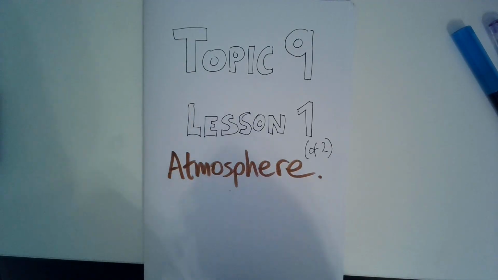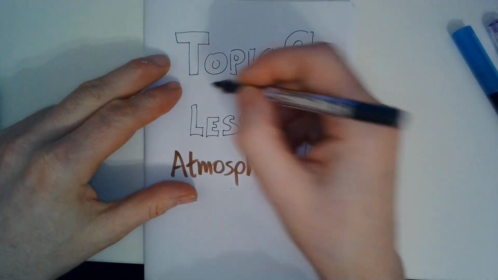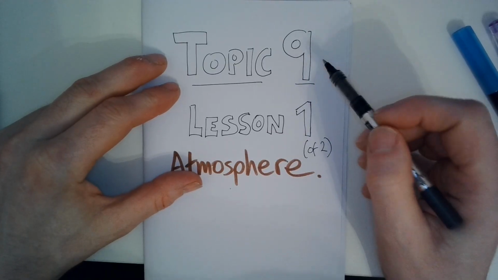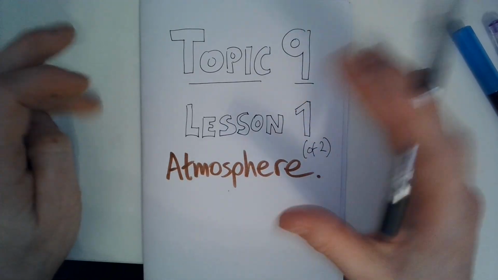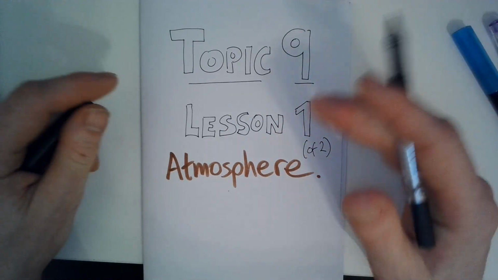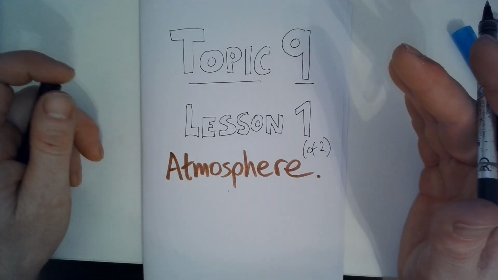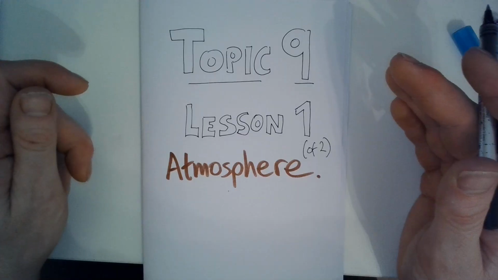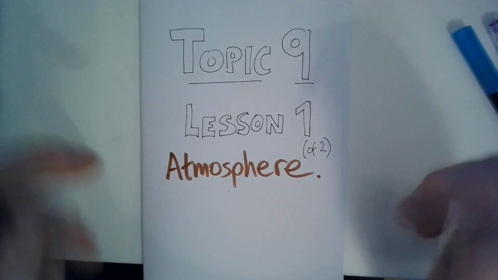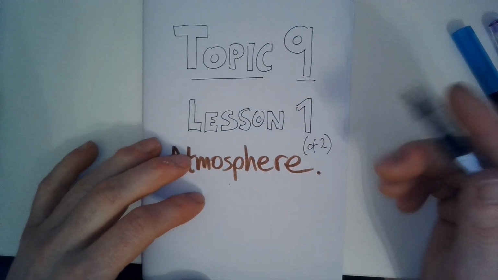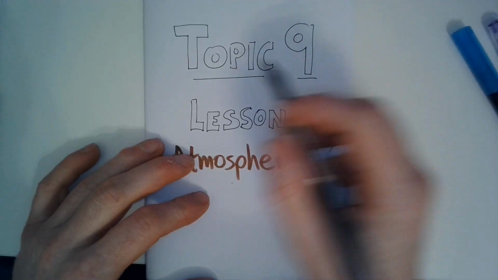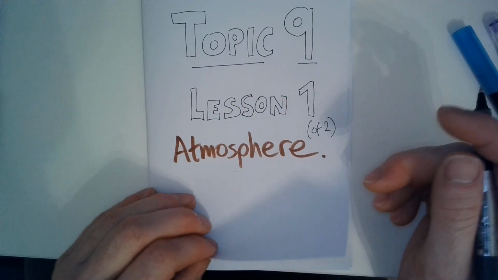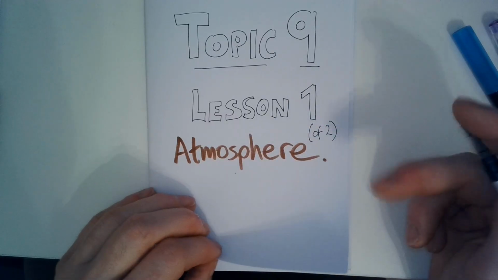And if you've been following what we've been doing in our class at the minute, we haven't actually started topic 9 yet. So this is going to be a standalone topic, so I want you to find a new page in your book, maybe towards the back. You'll probably need to leave at least, I would say, 6 pages for the rest of topic 8. And then you're going to open your book and do a little title, topic 9. Alright, we're going to be looking at the atmosphere. And this is lesson 1, probably of 2.